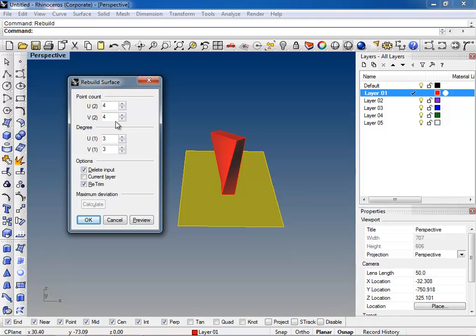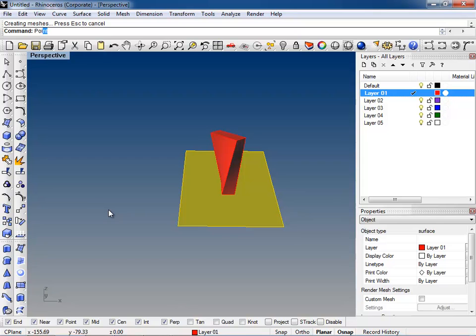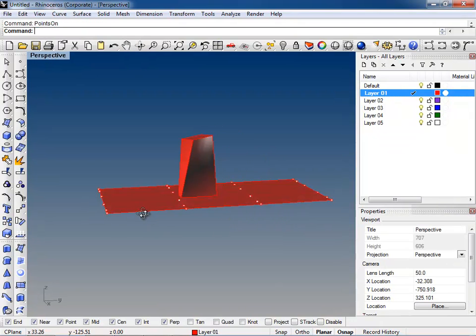So there are 2 points in each direction to create the 4 corners. So you can add more so that there's actually more points to control, maybe just in one direction. And then you can also change the degree of curvature so it can have more extreme curvature. So we'll do that. And then you can turn the points on.